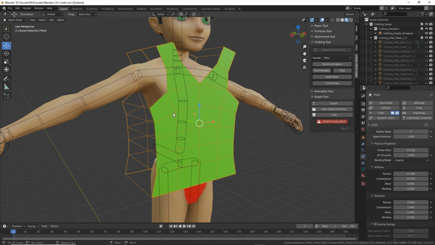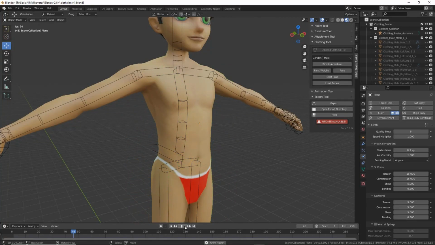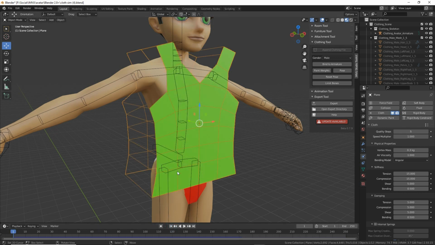So the way that we do that is pressing the space bar or clicking the play button. And when we do this initially, the cloth just falls off the avatar. It's not affected or influenced by the mesh, the avatar mesh. So we can use these controls to toggle back and forth along the simulation, because the simulation is essentially an animation sequence or a timeline sequence that's set to end at 250 frames.